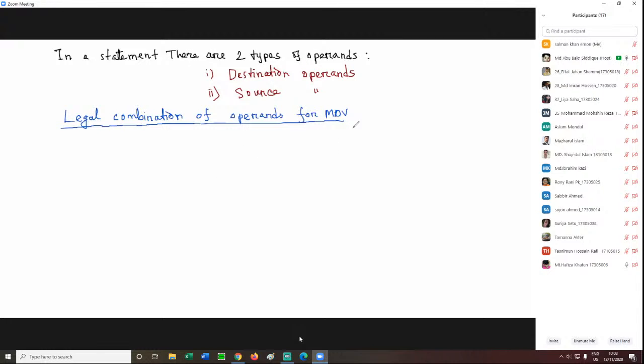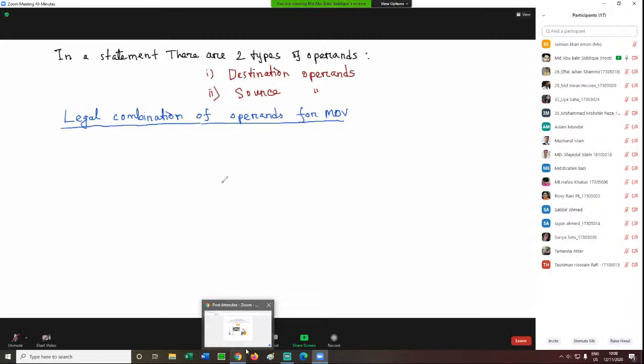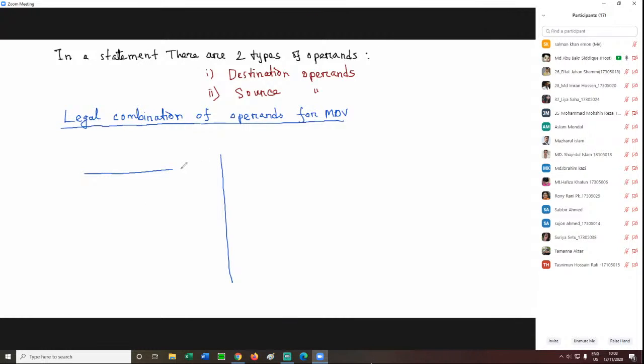You know that in the 8086 processor we have several types of registers. So suppose I'm going to draw a table here.